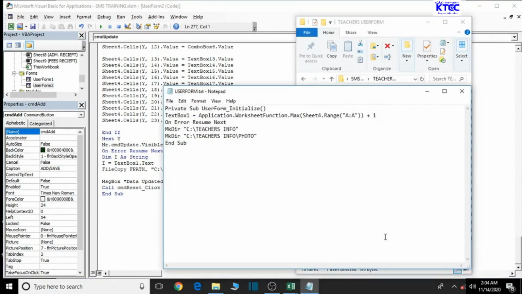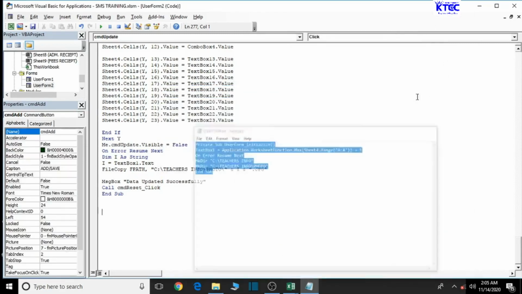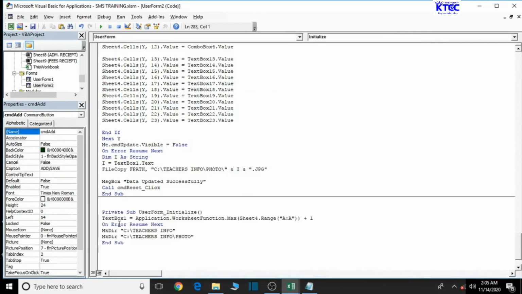The last one, Control A to select, Control C to copy. So I think we are done now. Let's just go ahead and save it from this angle.